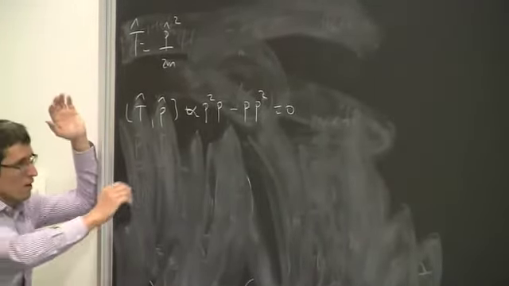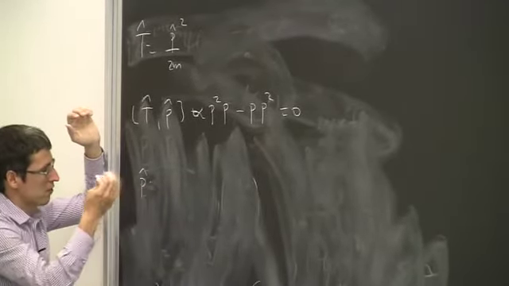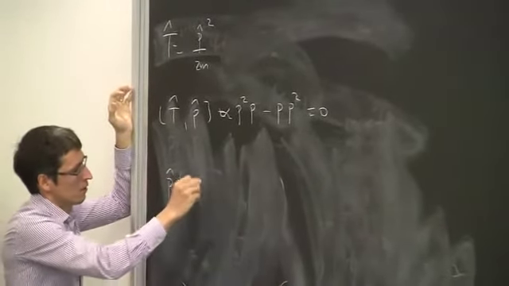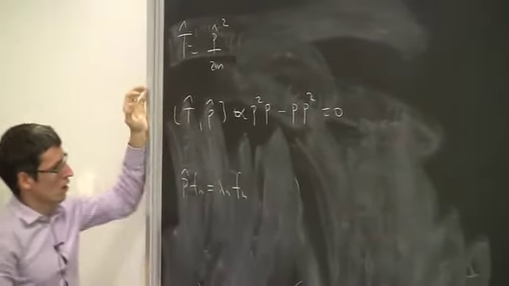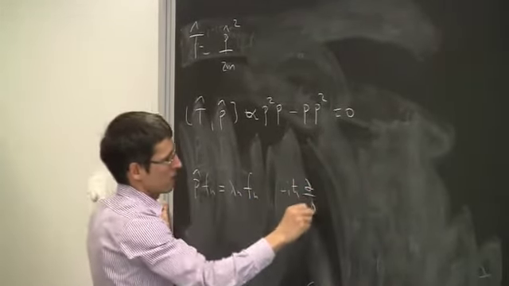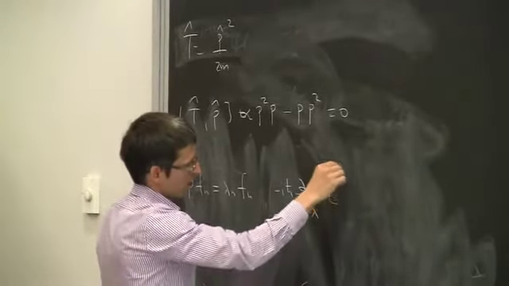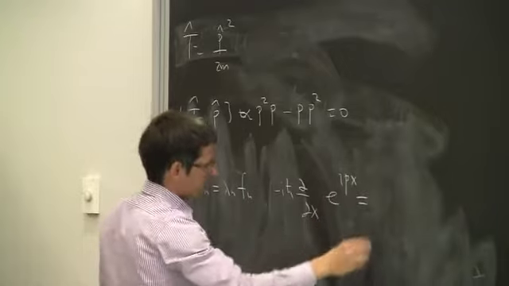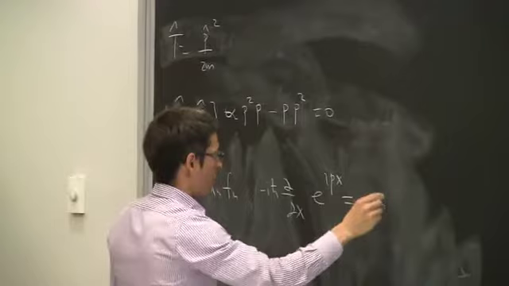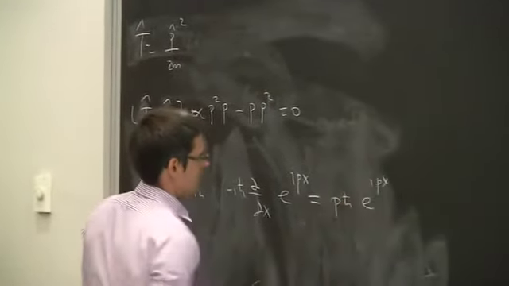Now, we know that the P eigenfunctions, say we'll put Fn, lambda n Fn, what are they? They are minus i h bar d over dx. These functions, well, we know that they are plane waves. And then you get the p, h bar, and e to the ipx, right?